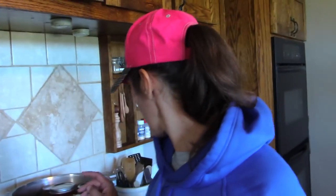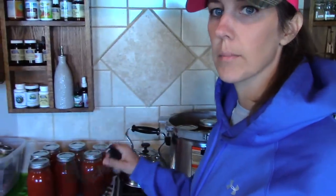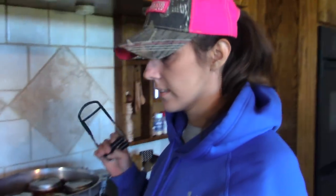This morning I finished my tomatoes. The other day I posted a picture on Instagram, I believe, of three five-gallon buckets of tomatoes that I had picked, even though I thought my tomatoes were starting to wind down and I didn't think I was going to have that many to pick. But I did. And I ended up making some tomato sauce, so that you can make anything out of the sauce. It's just tomatoes and a little bit of salt.